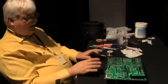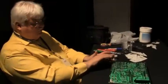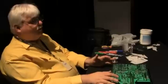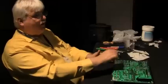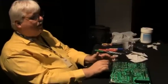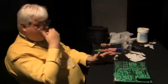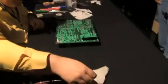I've gone on boards like this before, and I didn't know which one was bad, but it's a switching power supply, so I knew it was probably a capacitor. Check all the electrolytics, replace all the bad ones, mark them with a marks-a-lot, pull them out, and put in new ones, and it usually fixes it 99% of the time, if I did the job right, if I didn't make a bad solder joint or something. Let's see if this is going to melt solder now.